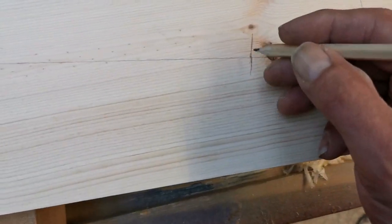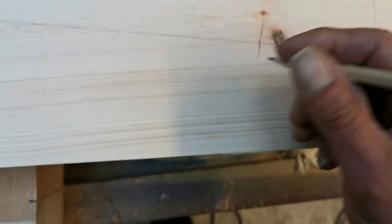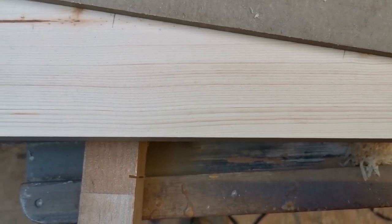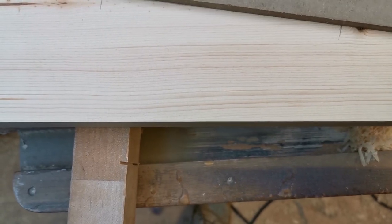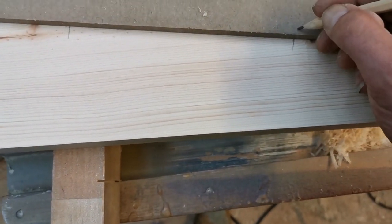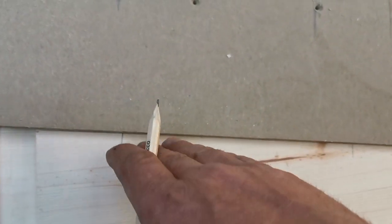So for these dominoes, I've just brought my lines through. That's where the seat sits, like that. So I just brought them through so that I can clamp on this straight edge. If I can do it. And I'll transfer them over once I get it on, and I can sit my domino into that.